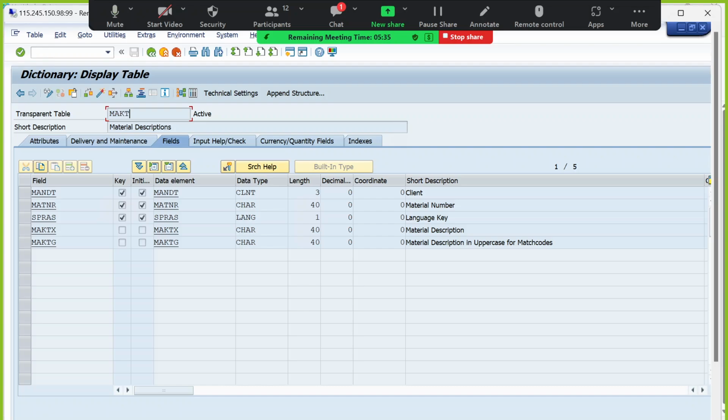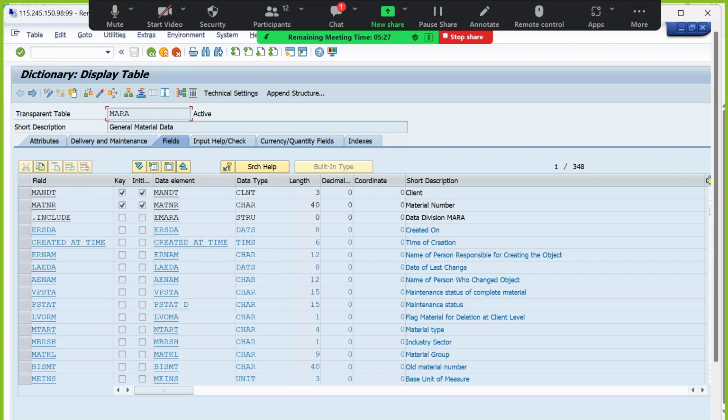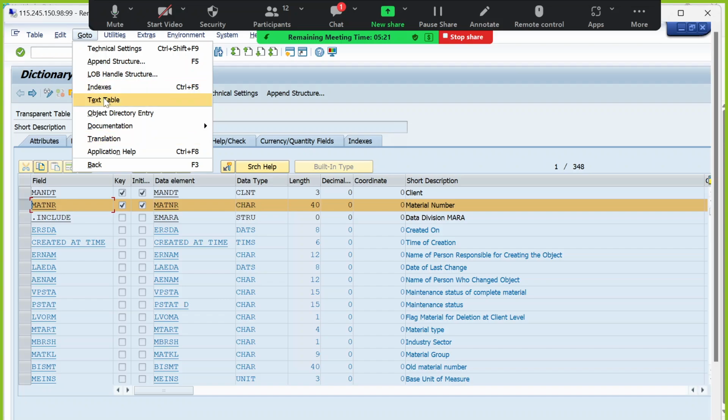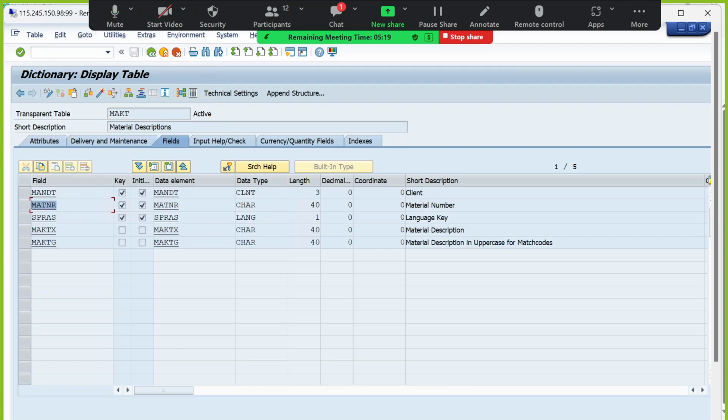Now, observe what fields are available in the text table. Material number. It is also there in the MARA table, right? It is the primary key of the MARA table. Here in the text table also, it is a primary key. What is the other primary key we have here? SPRAS. We call it SPRAS.